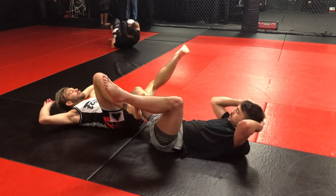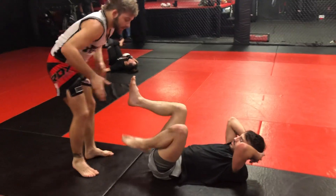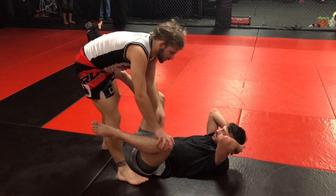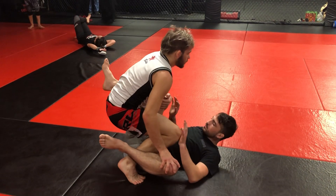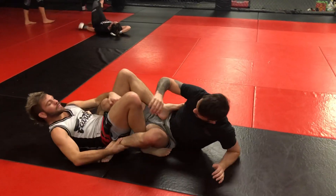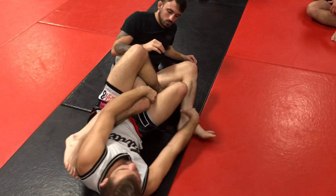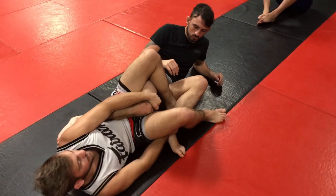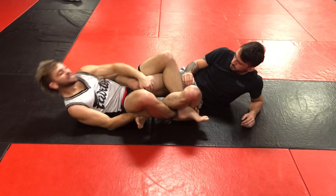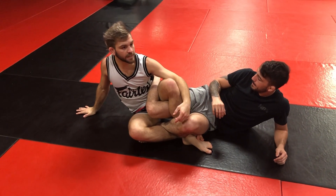We're gonna go through the series one through four and then we'll get to the ankle lock. Entrance: I enter, shin out, toes out. I cause pressure on his thigh, shelf his leg over my hip. Control the ankle, control the knee. Fall — I put my foot on his hip. One, two — leg comes inside, hide my foot underneath this thigh. Three — leg out and over the top. Four — I cross my ankles, the outside leg goes underneath the bottom. I sit up on my hand, my butt to his butt. I'm in the sambo knot.